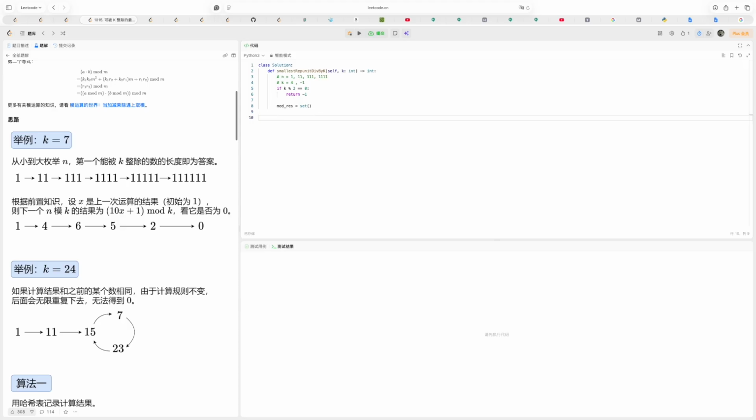So we'll have a while loop. n will start at 1, while true, mod equals n modded by k, and if mod equals 0, then return the length of n.